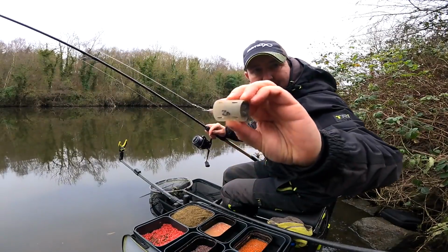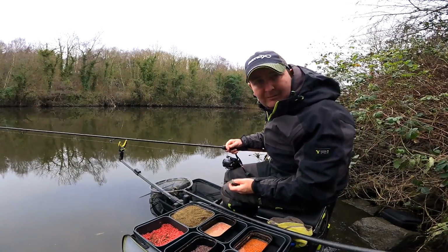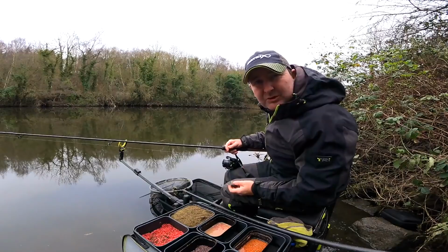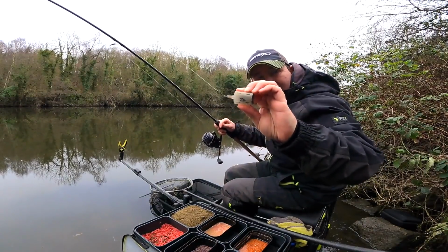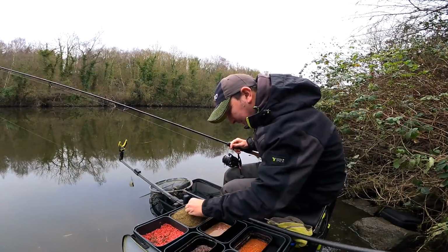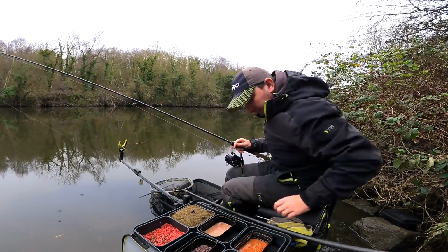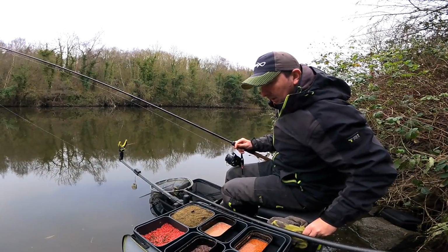There's not much flow here today, it's very low, or it's a natural, normal level. There isn't any extra water in. It is deep, probably looking at 14 feet out there. A 20g feeder should be enough. It's a plastic feeder, so I want to get my feed down on the deck, and I'm just going to fish from the off. I'm not going to put any feederfuls out there. I've got my hook bait on, I'm going to fish from the first cast.